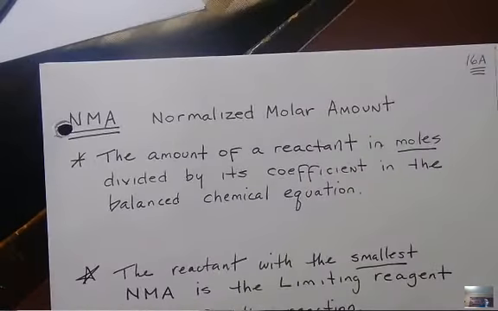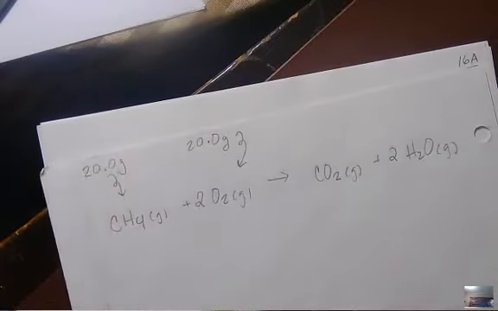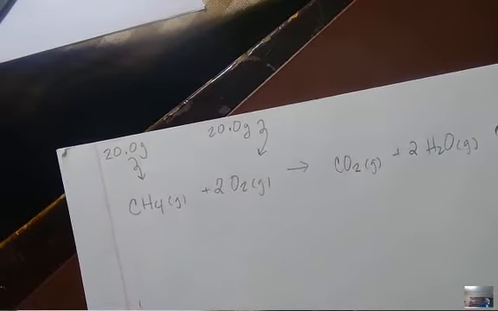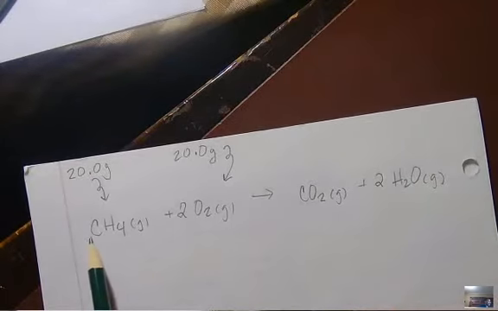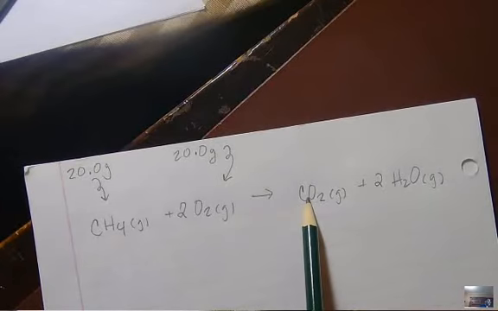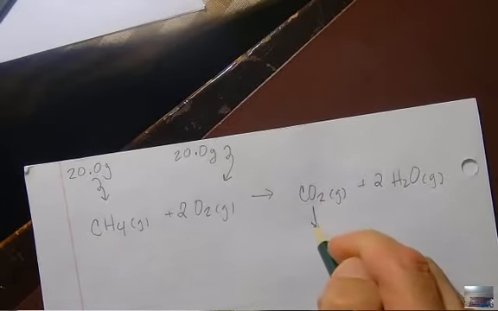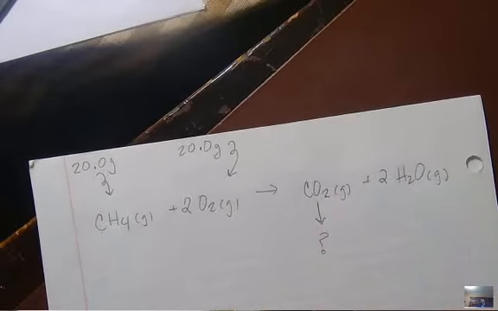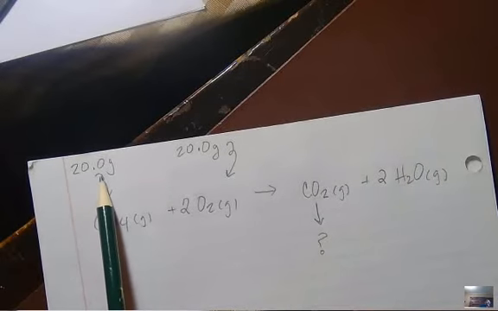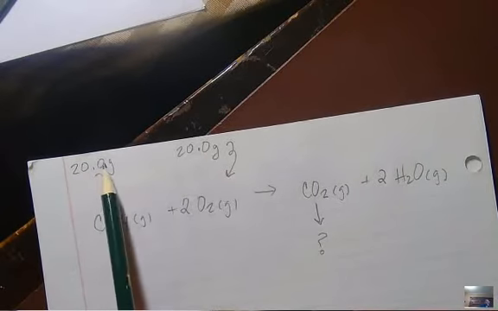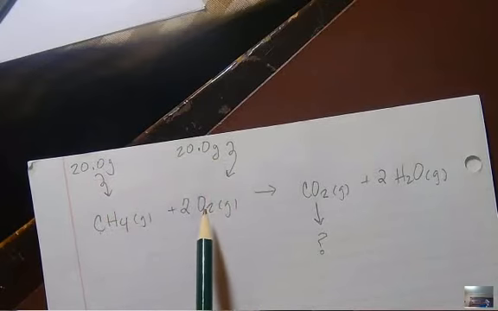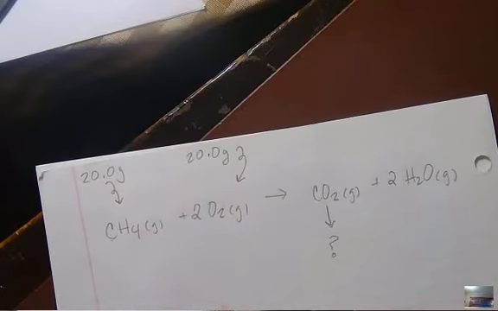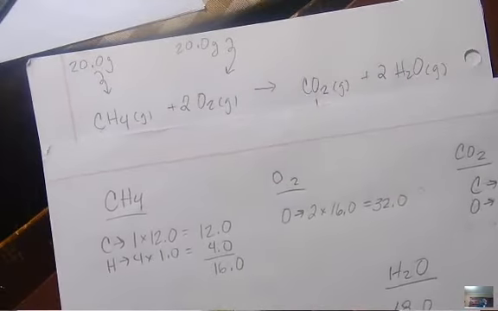Okay, so that's all I have for notes. So we're going to do this one question using this technique. Our coefficients here, this is already balanced. This is the combustion of methane. One methane creates one carbon dioxide. So if I'm interested in finding out the maximum amount of grams of carbon dioxide I can make if I started with a chamber that had these amounts of starting materials, 20 grams of methane and 20 grams of oxygen, the way I do it is I first calculate the molar masses, and I wanted to save some time, so I already did that.